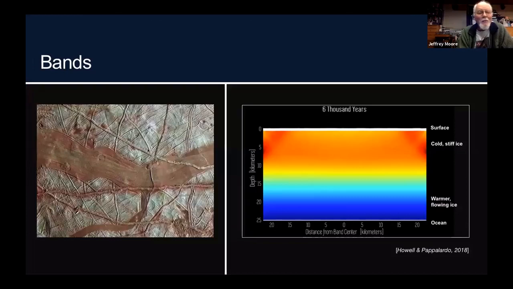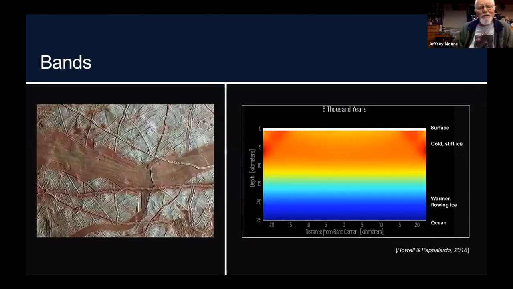The next slide shows large bands which are much wider than the ridges — in fact, if you look carefully in the picture on the left you can see a ridge of the same dimensions as the one we just saw — about two kilometers across. These broader intermediate albedo bands are more like tens of kilometers across and hundreds of kilometers long, and we think they are formed not unlike the way mid-oceanic ridges on Earth are formed.